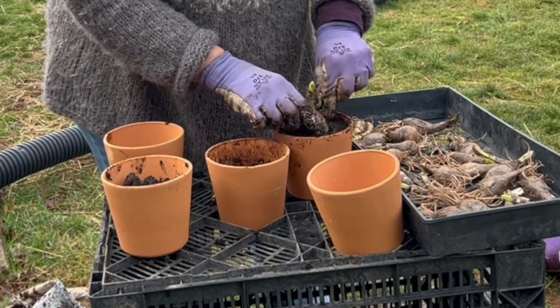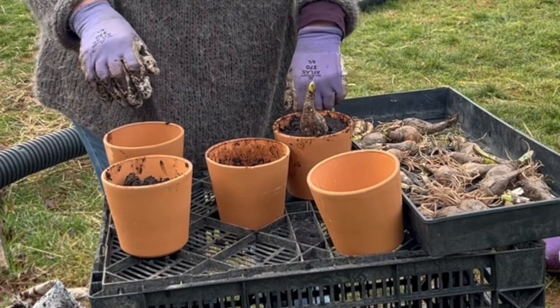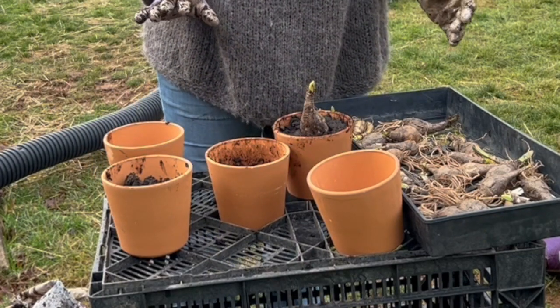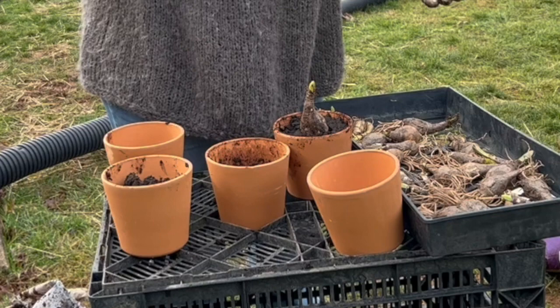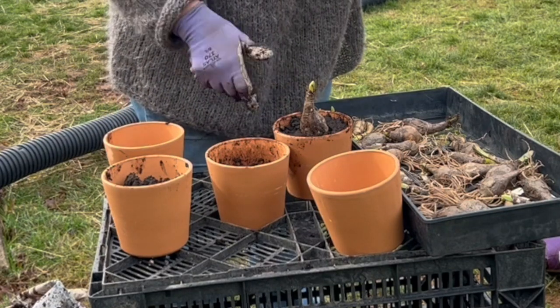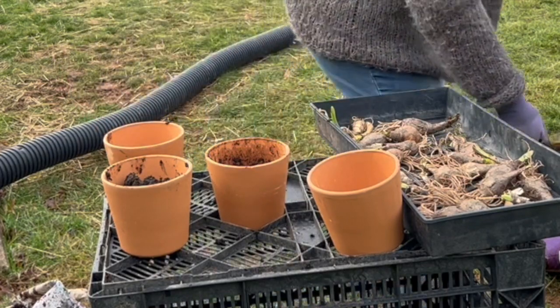Now I'm not going to water them because this soil is super wet. I'll wait until I start seeing them wake up a little bit more. Normally, once you have a dry bulb planted and you see the green growth, then you regularly water it. So I'm between the two things, but we'll make it work. It's going to be great. All right, move this one over here.